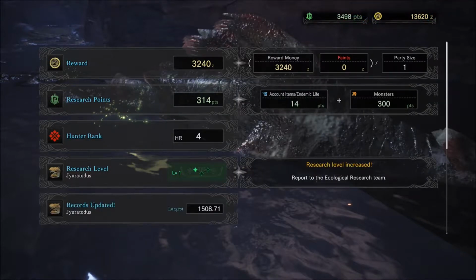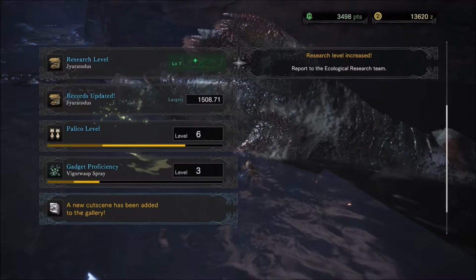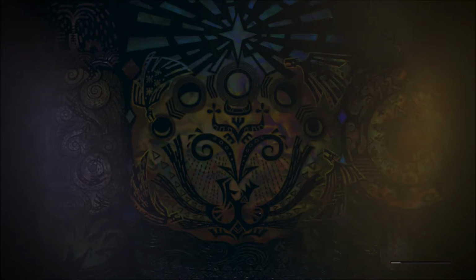Hunter rank 4. Wait, I went up a rank? Pelico level. Level up the health thingy. You can now change your Kinsect's element. Cool, if only I used Kinsects.